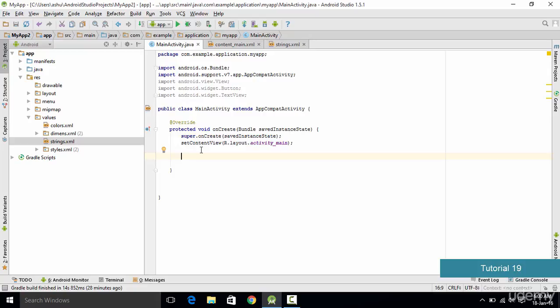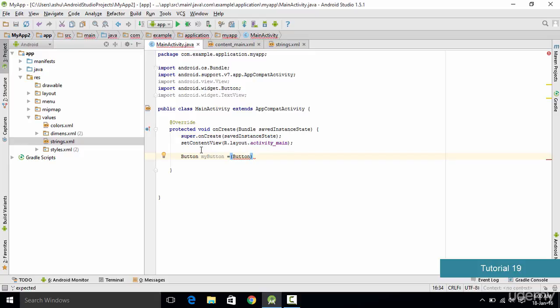In order to do that, we need a reference to the button. To get the reference to the button, we simply use the ID of the button. We type Button, and then the name of our button is myButton. Then we type equals, in brackets Button, which is used for typecasting, and then we find the button by ID.